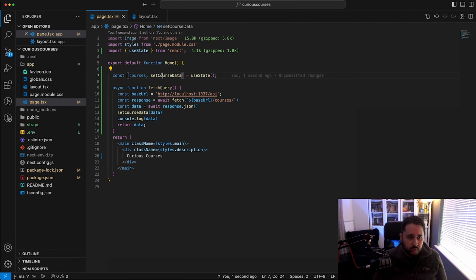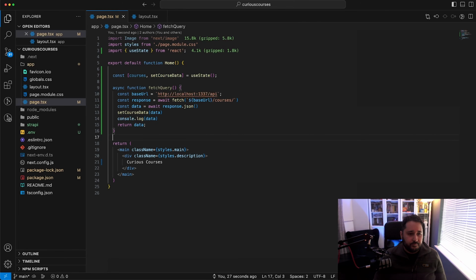So we have our course data here. We're going to have our fetch query here, and we'll say the base URL is Strapi. So if you remember this Strapi API URL, and then we're asking for courses, which we've just created, and we're going to store that in data, and we're going to set that data with our useState, and then we're just going to console log that.